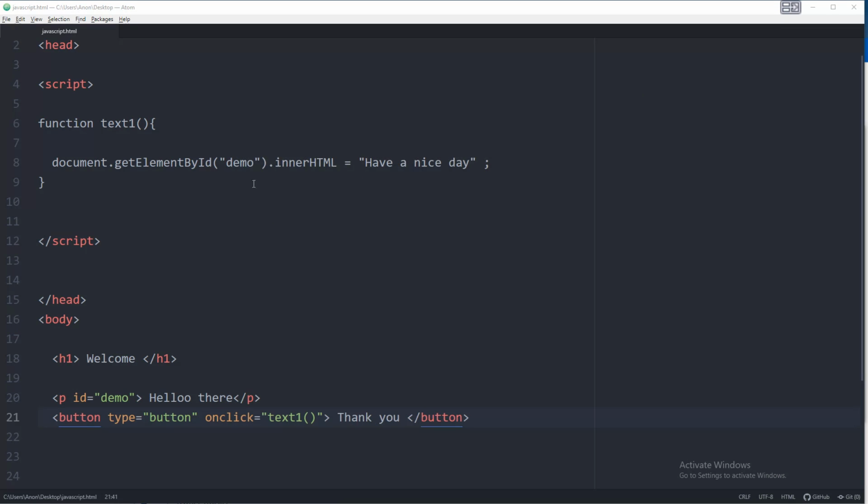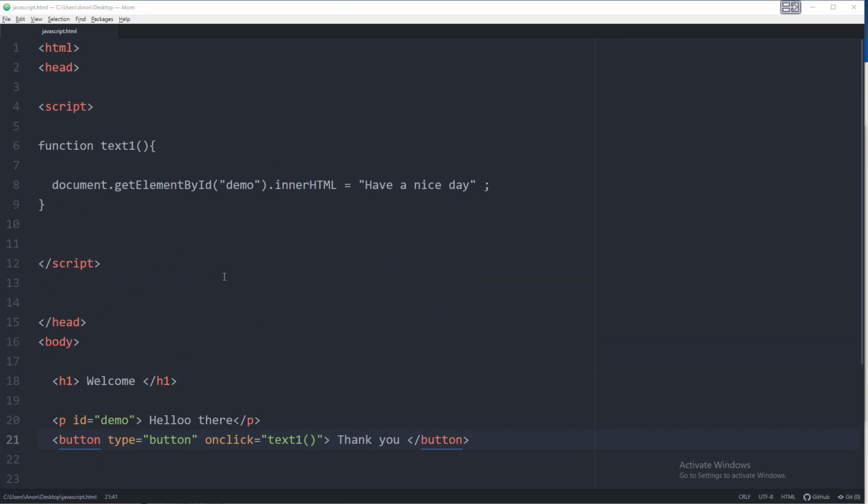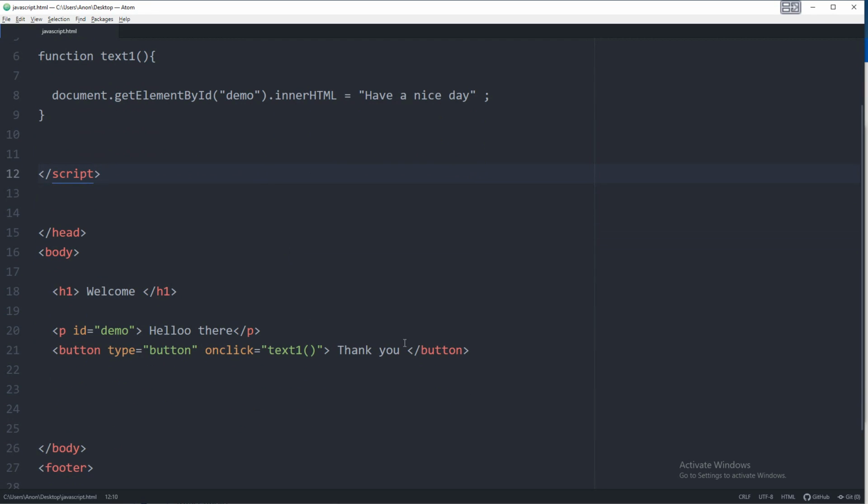So that's how you want to implement your JavaScript. You want to do it beforehand. You want to put it in your header, so all your libraries and everything gets imported right, so that the page doesn't look funny when it loads, because it could have a little bit of a hard time getting your JavaScript, and you want your JavaScript to render first before you start using it in your code.